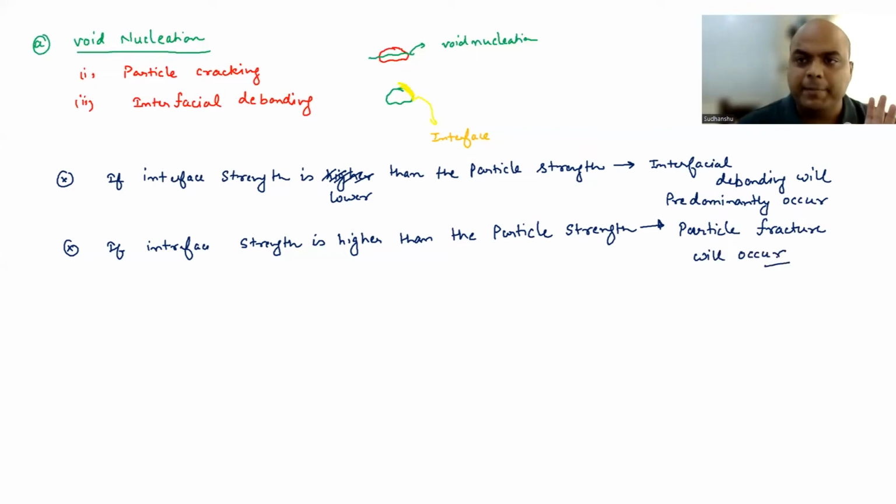Okay. So whatever might be the case, whether it is particle cracking or interfacial debonding, you are going to observe nucleation of a crack or void at the location of these particles. And that is why, as I mentioned in the last class, the distribution of these particles, the volume fraction, and the size of these particles become very, very important when you talk about ductile fracture in commercial metals and alloys. There are some models which give empirical relations depending upon the size of the particle, etc. We'll just talk about that briefly. And these are for void nucleation.